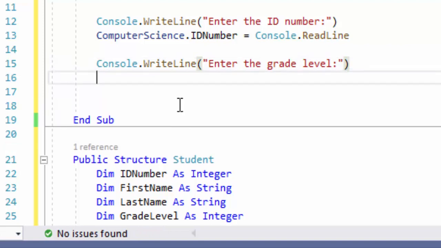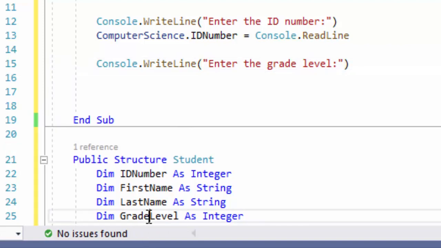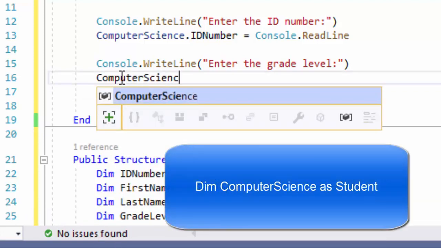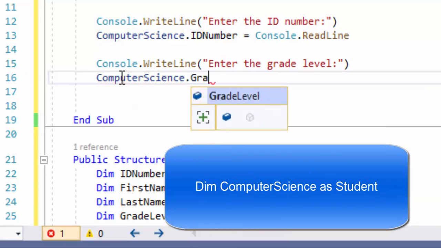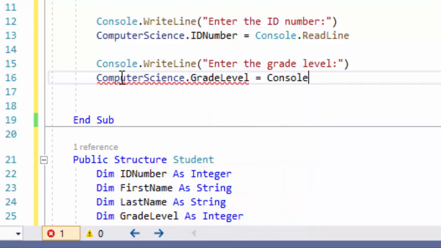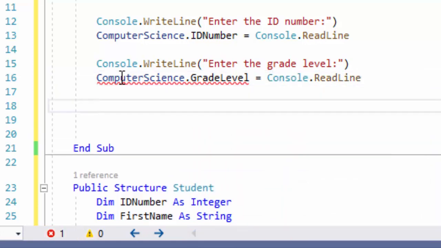And that is an integer, and we called it grade level. So I'm going to do computer science because that is my variable. Because I've dimensionalized it as a custom data type student, I type in dot, and I can store it inside the grade level. And that will allow me to store it.